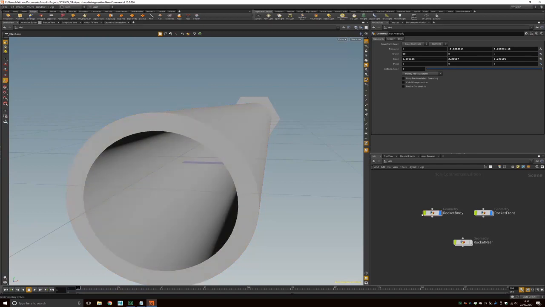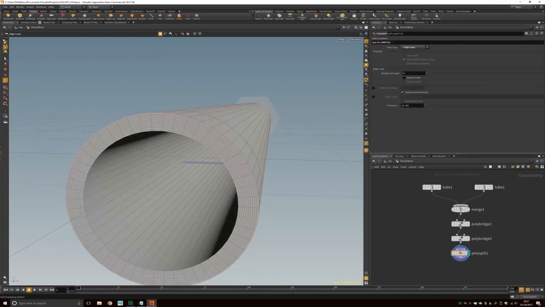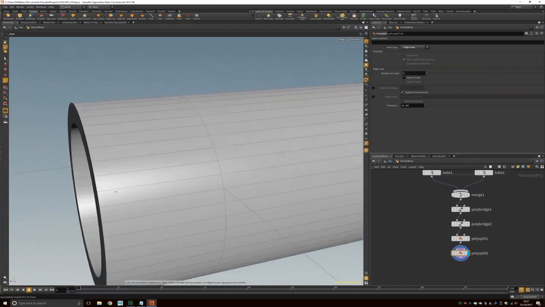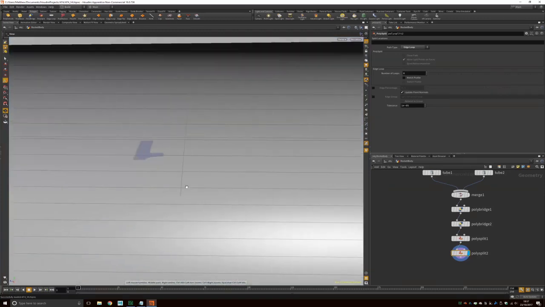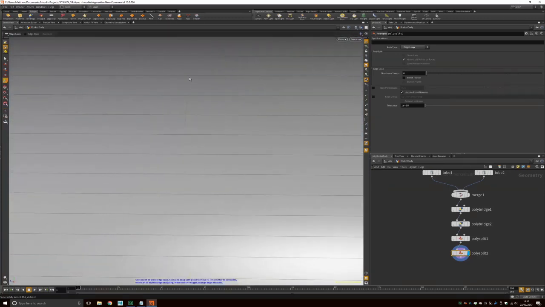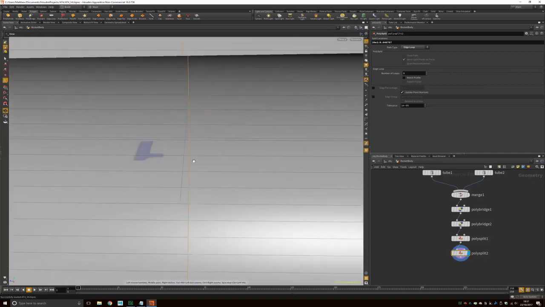Oh sorry, no, you want to go back into your rocket body, with the edge loop tool selected. Yep, there we go. Now we want to use the same method here. Scroll inside, place it as close as you can to the measurement line.